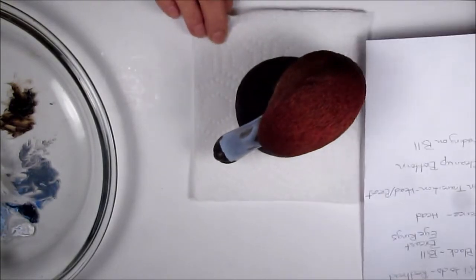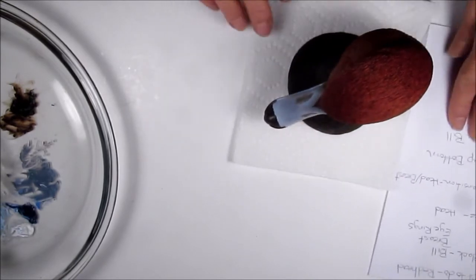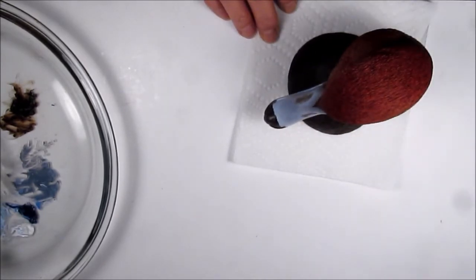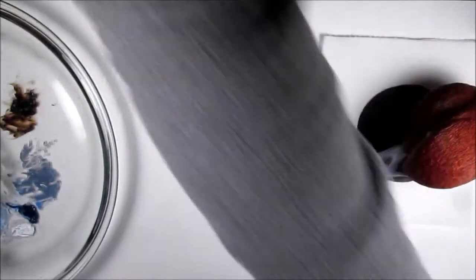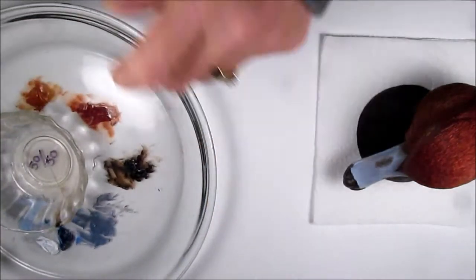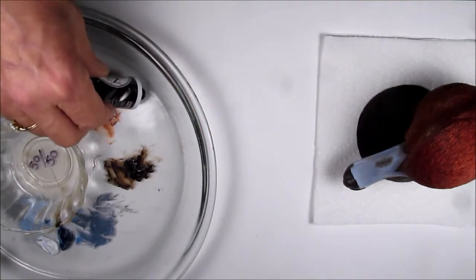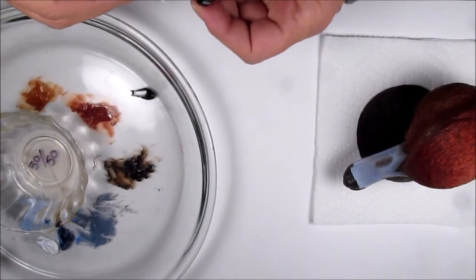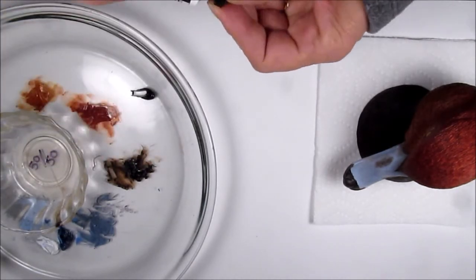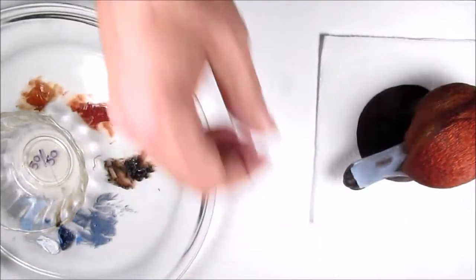So the first thing I'm going to do is add some of the ivory black to my palette. And this is going to be considerably darker than the blackish, brownish black that I've been working with.